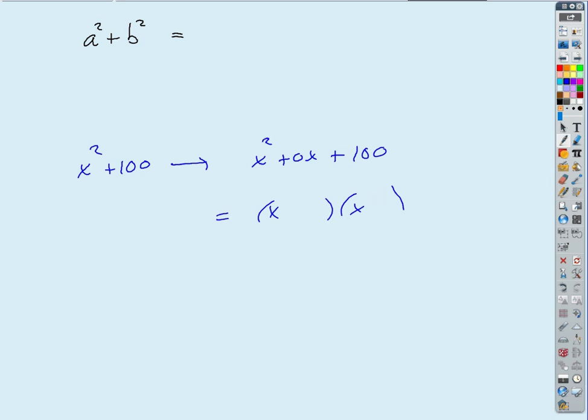So what that's telling us, and this is important, is that a squared plus b squared is already factored. You can't factor it any further than that. In other words, there is no pattern. So when you see something that fits the sum of squares pattern, that's a non-pattern. The answer is you cannot factor those. They're factored as far as they can factor.